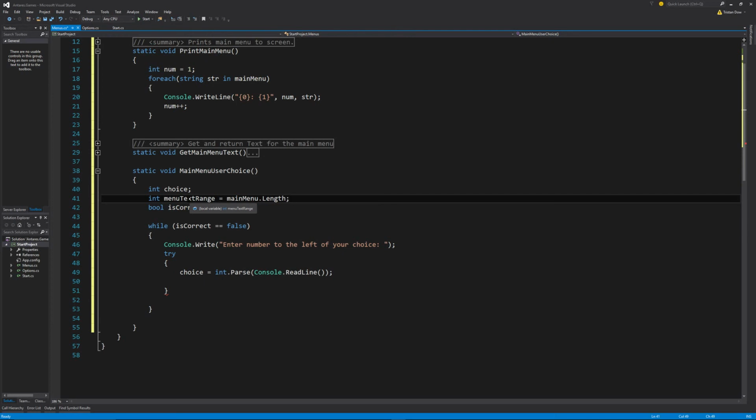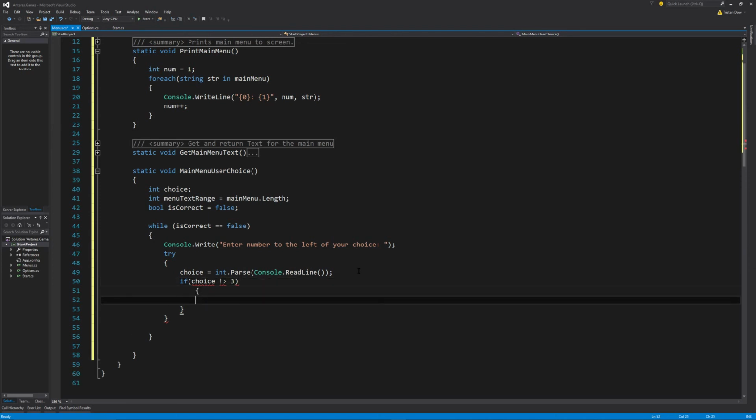So it'll count 1, 2, 3. So if we have 3 elements in the array, this number will be 3. So now we have int 3. Now we can do an if choice is not greater than 3, what did I forget to do?